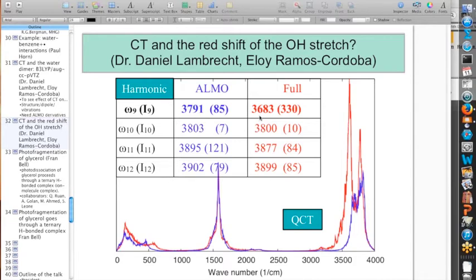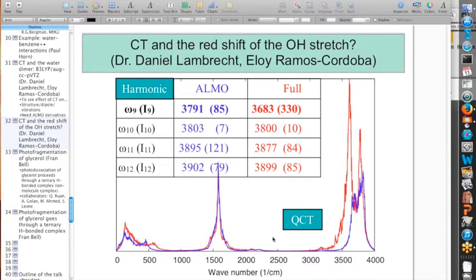But once you allow charge transfer, and remember, what is the charge transfer? It's going from the oxygen lone pair into the OH sigma star orbital. You then see a pronounced splitting between omega-9 and omega-10. About 100 wave numbers, 120 wave number splitting, and a big change in the intensities, which are given in parentheses. So the moral of the story here is that while only a minority piece of the hydrogen bond strength is due to charge transfer, it has a very important majority contribution to the red shift in the OH stretch and to the intensity enhancement associated with that OH stretch as well.